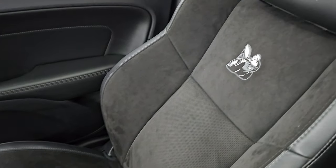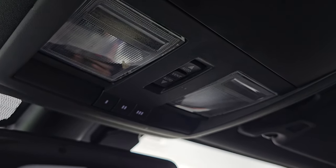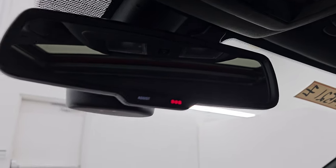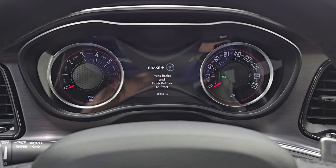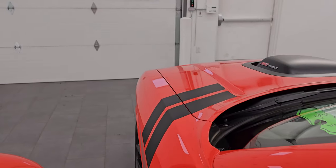The passenger side floor mat and seat are in excellent condition. The headliner is in very nice condition. You do get the power sunroof, map lights, HomeLink buttons for your garage door, security systems and lighting systems, and sunroof controls. You also have the SOS assist buttons in that mirror. We're going to start it up from the back so you can hear it, and then we'll take a look under the hood and check out those lights in the front.